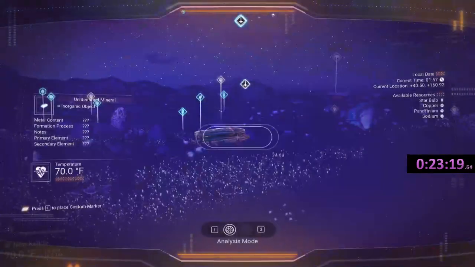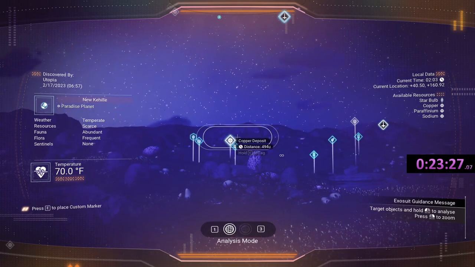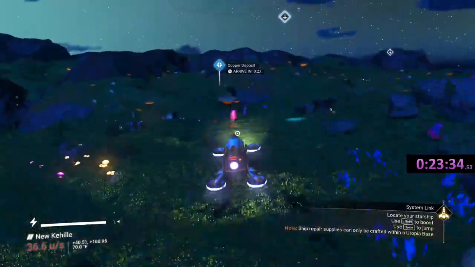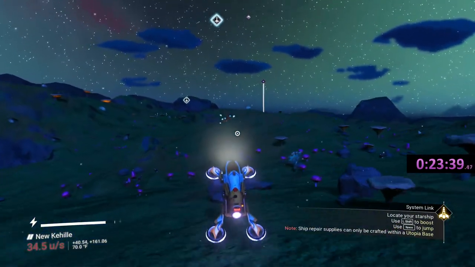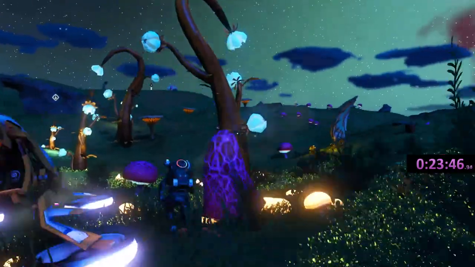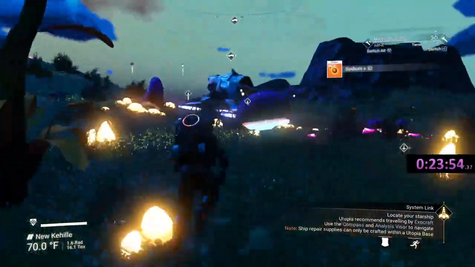Alright, let's go. And ship that way. Star Bramble along the way. Okay, good. Copper along the way. Let's get the copper first. And I can see the Star Bramble over to my right. Let's head to the Star Bramble, because I don't have it focused yet. And we'll grab that, and then we'll grab more copper. Alright, there we go. Should be enough.